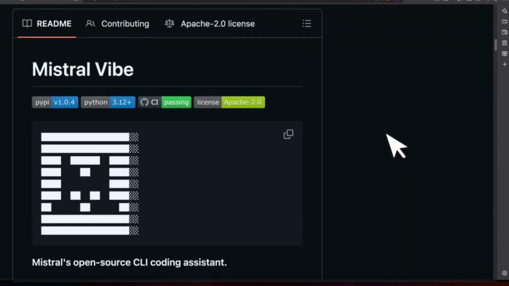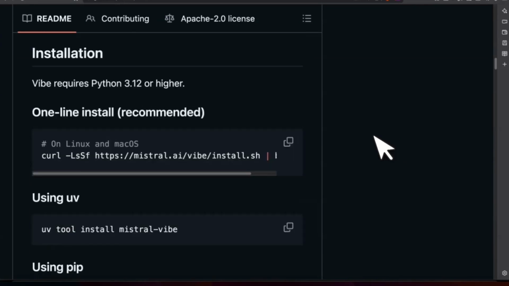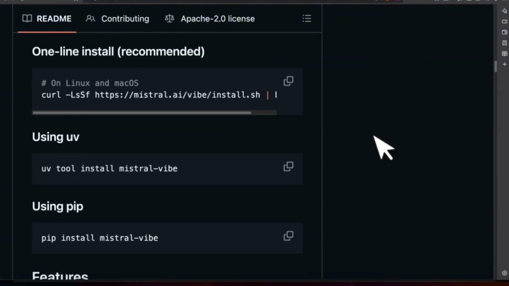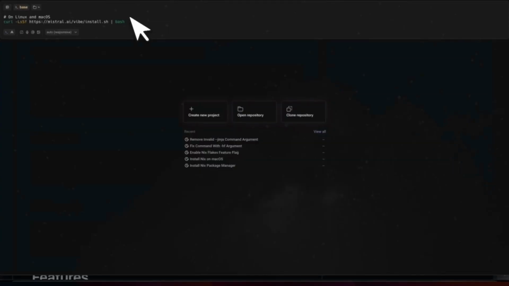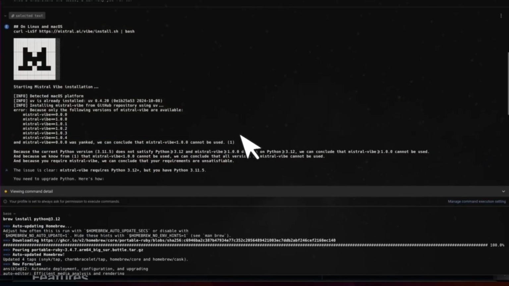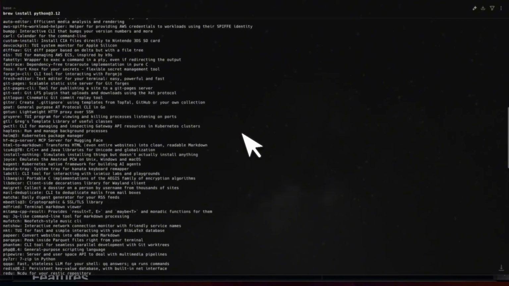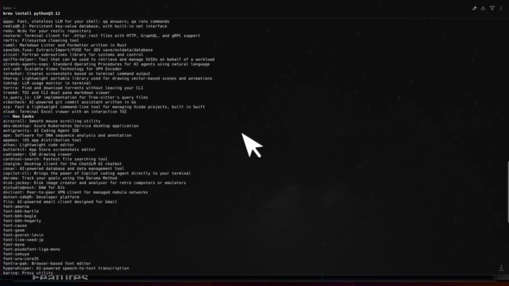Now, in the rest of the video, we're going to look at Mistral Vibe, which is a vibe coding CLI tool. It's completely open source, so I hope that there's going to be integration for other open weight and also proprietary models as well. Now, in order to run this, we're going to just copy this command. We'll just paste it here. Okay, so it needs Python 3.12. If you're curious, I'm using Warp, which is an amazing terminal tool. So right now, it's just upgrading my Python version.